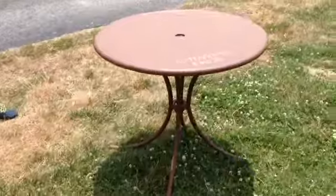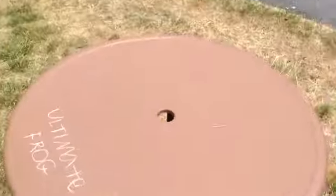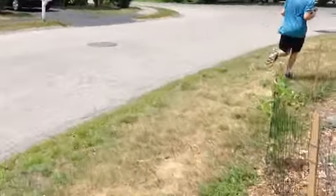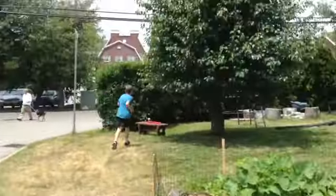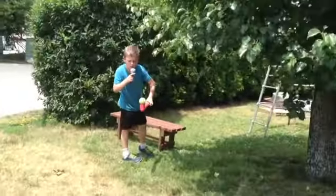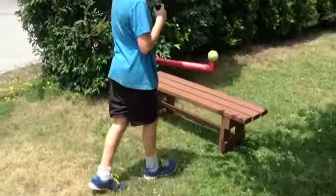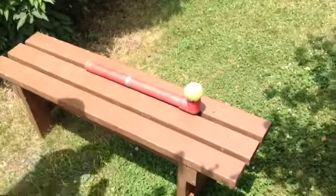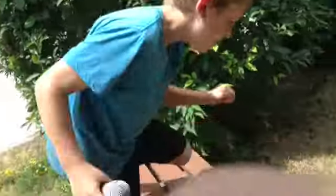So they will have to get in 5 bean bags to complete the obstacle. Next is 2 bean bags, all the way to the end, and they cannot let it fall on the ice. After they put down the 2 bean bags, they have to put it down and jump over it. If it falls over, they're out of the Ultimate Frog Obstacle Race Course.